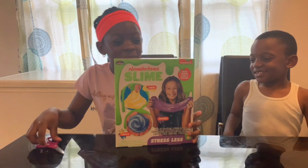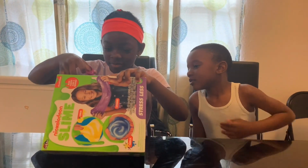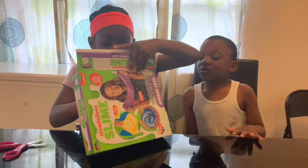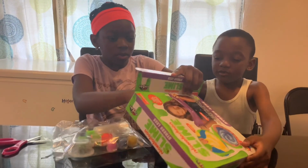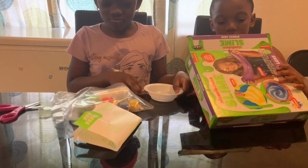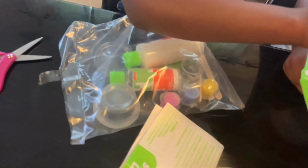Okay, now let's open it. Can I open it? Only on the sides. Let's just open this. Ooh! Okay, we got it. Oh, there's balls. Okay, and then these. Only one? Oh, they're probably expecting us to clean the bowl out.